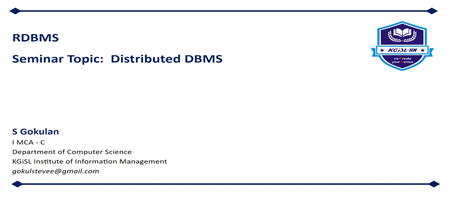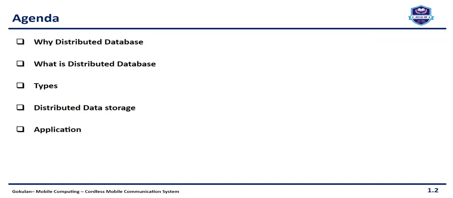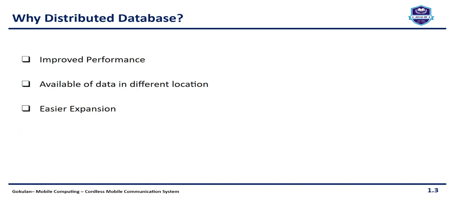So let's get into the agenda first. First, we are going to see why we need a distributed database management system. Then, what a distributed database actually is. Then we are going to see its types. Then how it stores its data in a distributed manner. Then finally, we are going to see its applications.